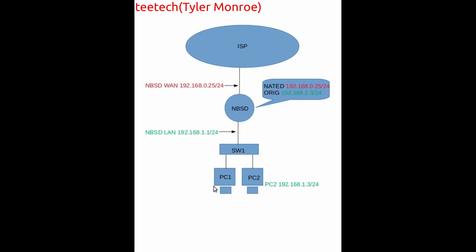Well, we use both of that information, and then it changes 192.168.0.25 as the destination to the destination of 192.168.1.3. You see what we're doing? It's working in reverse. And after that happens, we have to compare the destination address, in this case the PC2's address, to our routing table again. And then instead of sending the packet out of our WAN, we actually send it out of our LAN. Okay? So that's how that works.